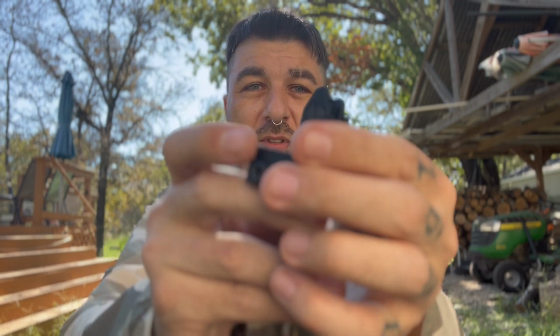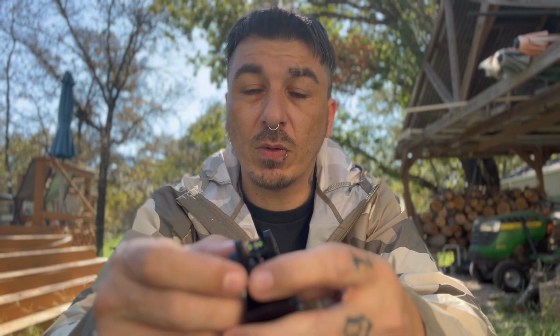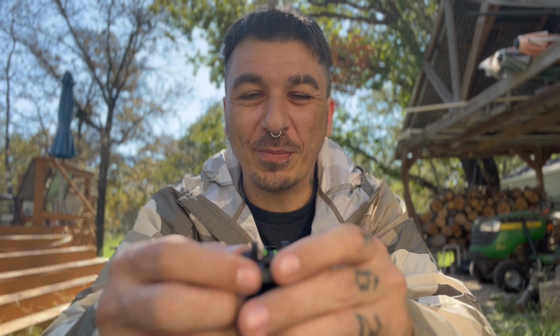Unfortunately, I couldn't see what they intended the holes to be, but I imagine it's pretty similar to like A2 sights or something like that. You do have the nice little night sight dots on here, and that's pretty much what we're going to primarily be using, because that's the larger of the two. We're going to take this out to a Texas Kalashnikov, because I've been wanting to brush up on some AR stuff, really.